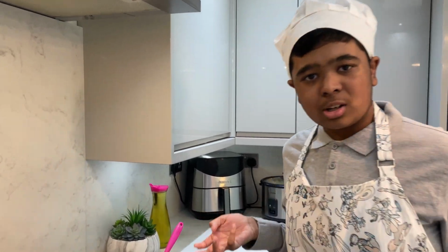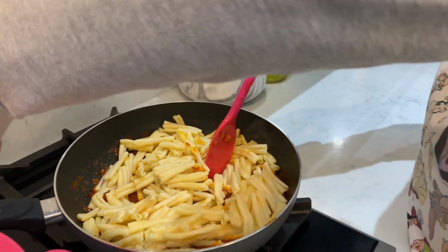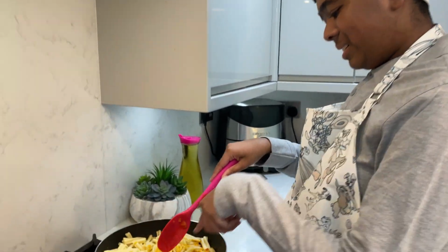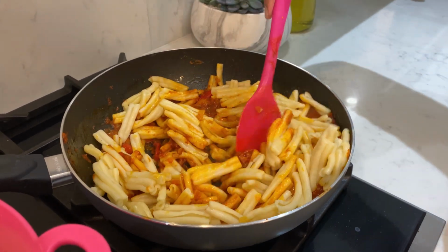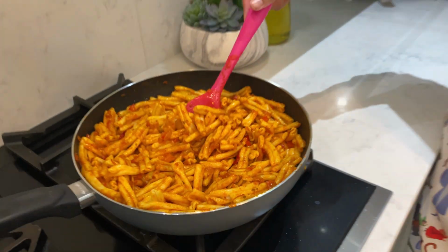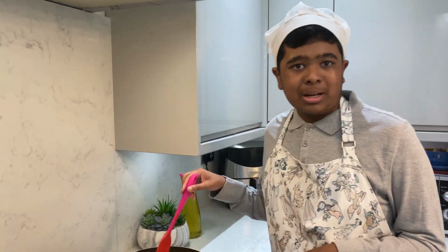Guys, now you've added your pasta, yeah? Now you're going to give it a mix. You added the first half, and then add the second half after. Did you see the colours in my pasta? Come on then, mix it. You have to get all the pasta sauce around everywhere. A few moments later. Okay guys, now I just mixed the pasta, yeah.